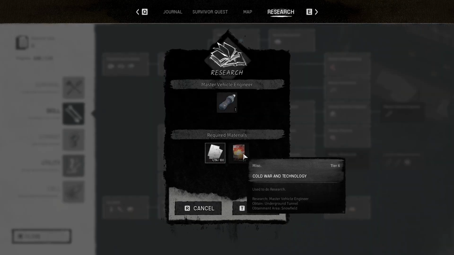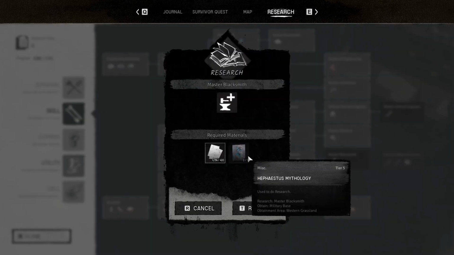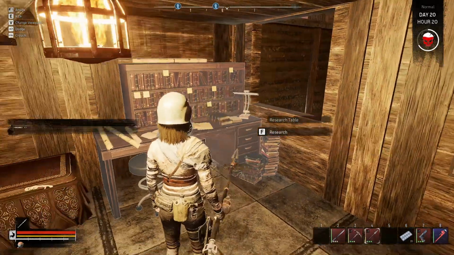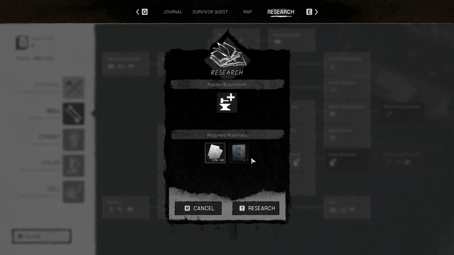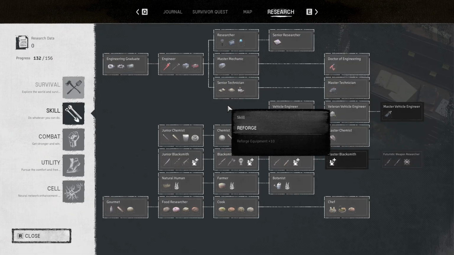Veteran Vehicle Engineer, we'll go ahead and do that one. Master Vehicle Engineer, we don't have that book yet. It's in the underground tunnel in the snowfield. Okay, yeah, I know where that one's at. We'll get it later. See, Master Blacksmith would be good. It's on the military base, though. So we just got a bunch of quests unlocked. Want to do all kinds of stuff. Anyways, Master Blacksmith would be great. Reforge equipment plus 10. We'll do that as soon as we can.